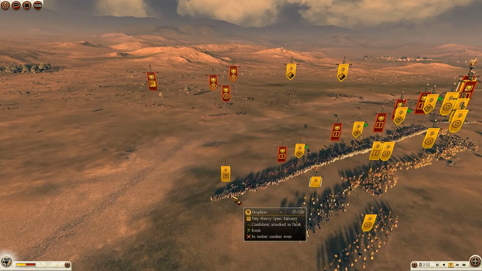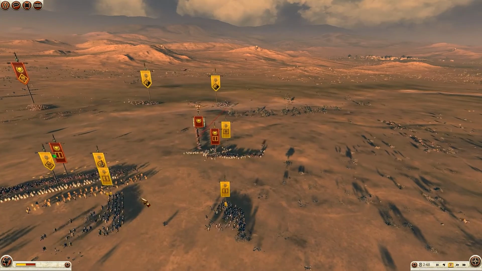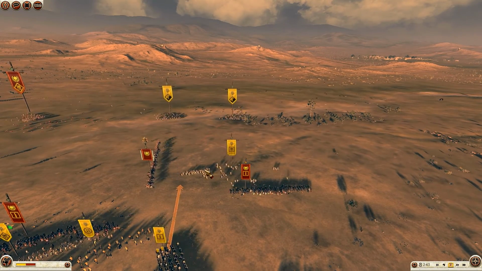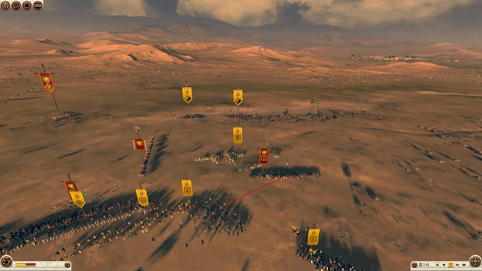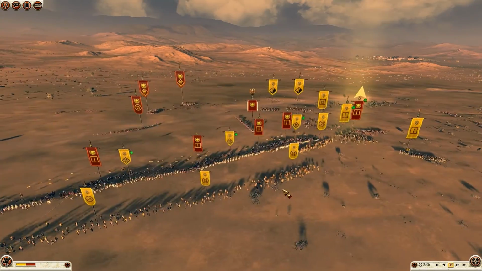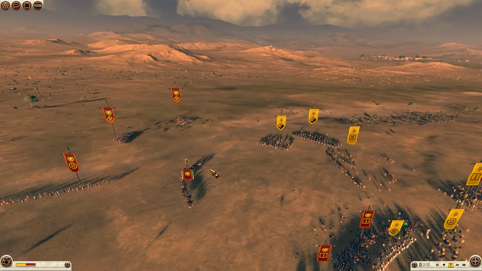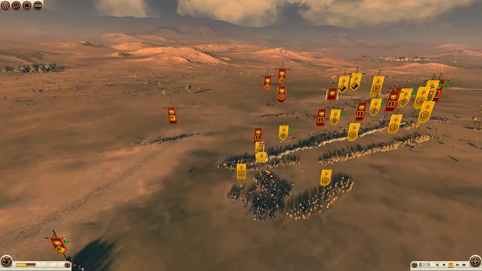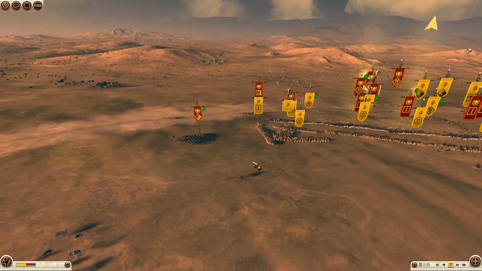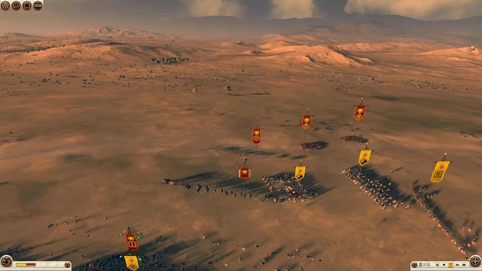But the problem is I brought in my hoplites from the sides here to outflank them, and then I'm bringing my Pontic swordsmen in as well. This first cohort was trying to outflank, so I stopped him with my hoplites, and I'm bringing in my Pontic swordsmen to finish him off.